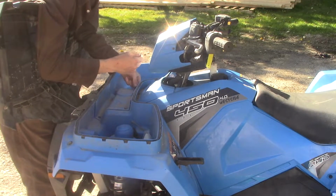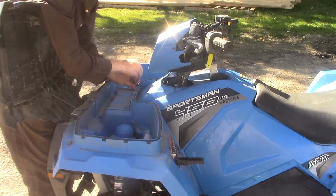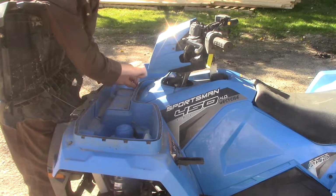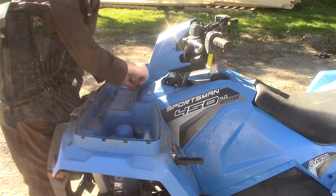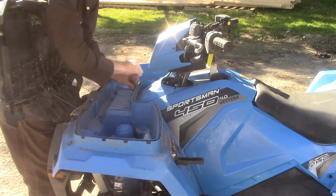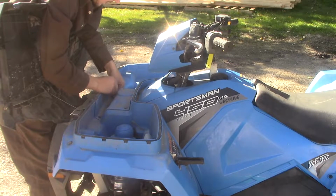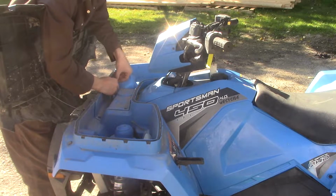Now, I'm actually maybe about 12 hours over when I'm supposed to do my break-in fluid change, which is supposed to be at 25 hours for this machine. I think I'm at 35, to be completely honest, or 36 hours on this machine. So it is time for me to change these fluids, because I don't want to start wearing out my bearings. I don't want to start stripping my gears and my transmission, having problems with that type of stuff. Even though I'm still under warranty, I've only had this machine for a year, this 2018 Polaris, and I bought extended warranty. You always want to make sure you're doing proper maintenance on your machines to make sure you get the most out of them.